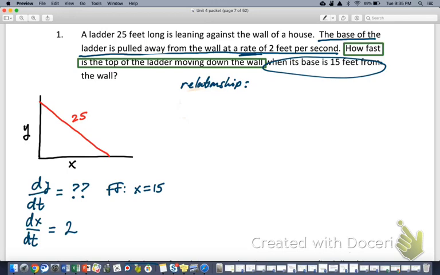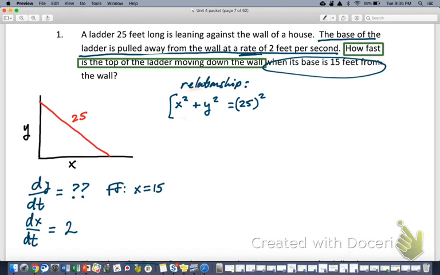You might be screaming at your computer right now because you already know this. It's the Pythagorean theorem, right? This is actually the right relationship. And let's talk about why it's the right relationship. It's because when I do a d/dt here, I'm going to get a dx/dt, which is something that I know. I'm going to get a dy/dt, which is the thing I'm trying to find. And I don't get anything extra. So I've got everything I want, nothing that I don't want. So this is the right relationship.